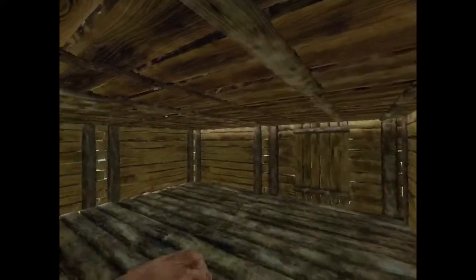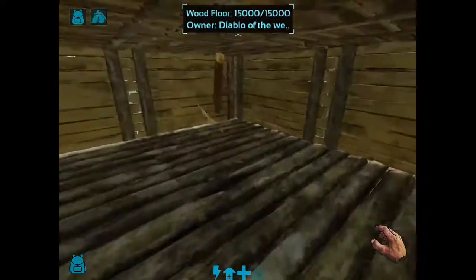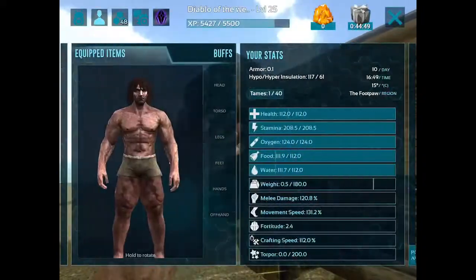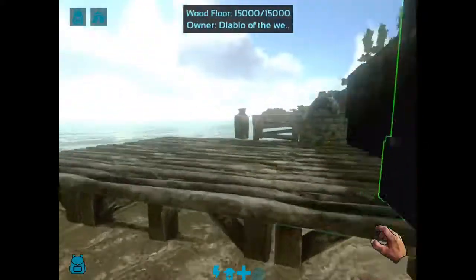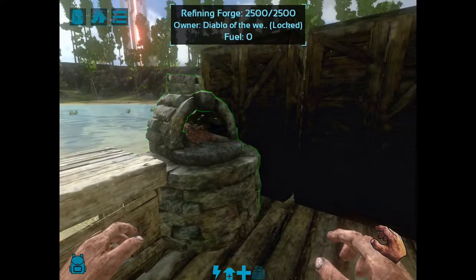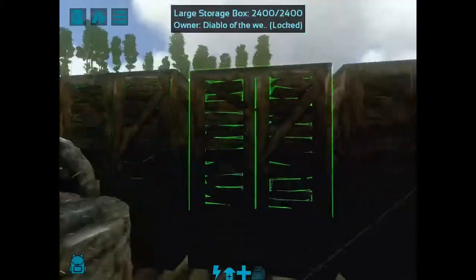Well, at least I can show you the base now, so let me go to the base. So this is my base, one bedroom, and this is what we built. We actually leveled up so much, we built a smithy and a furnace. So that's pretty good, to be honest. And then we built some cabinets, here are our resources and stuff.